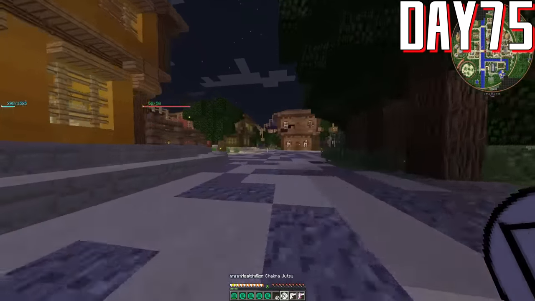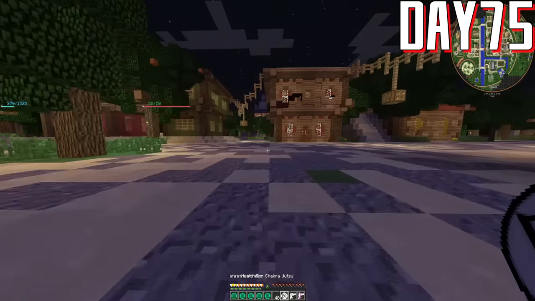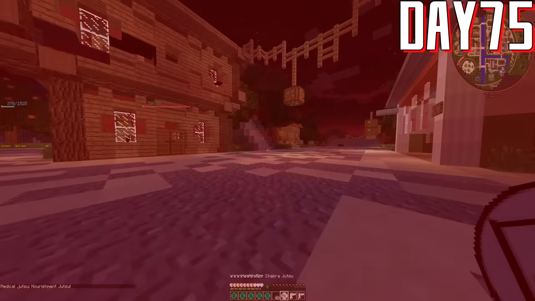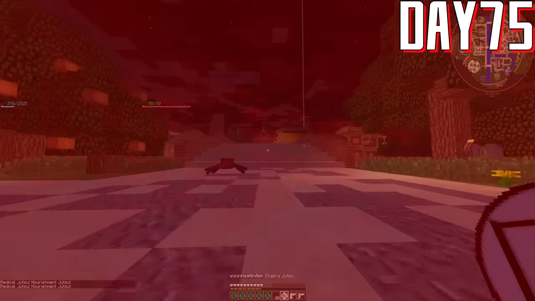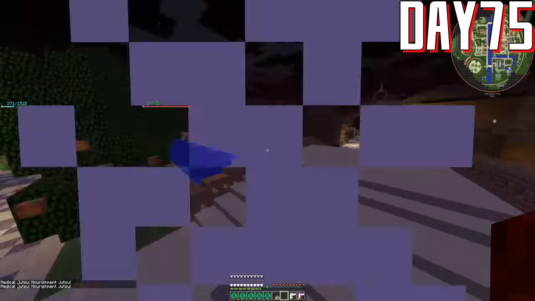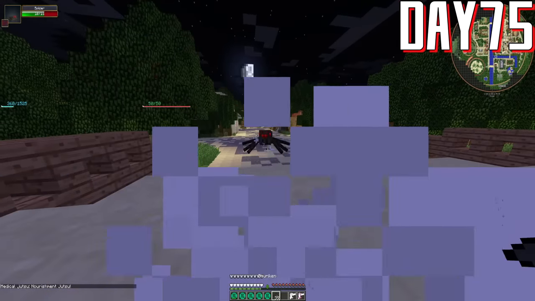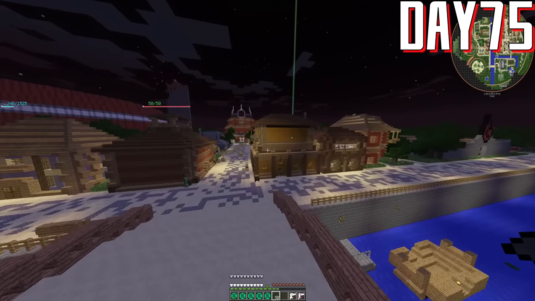Health for chakra. Does this work? Counter one. How do I use this? Ow. That hurt. Ow. Okay, use it. It's not really that good. I'm going to say that because it's using a lot and it's not really doing a whole lot. There's a shuriken. Our shurikens like instant kill certain mobs now. That's crazy.